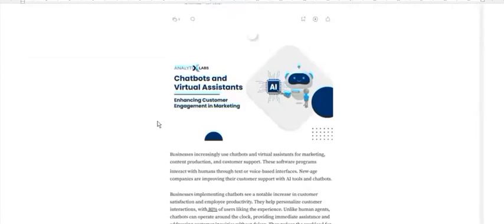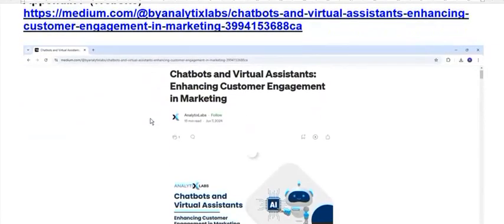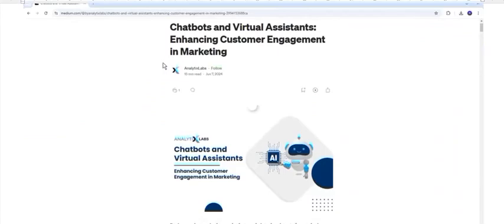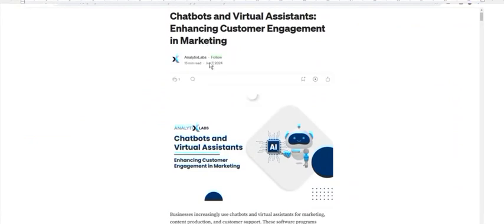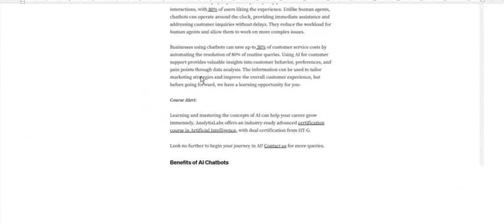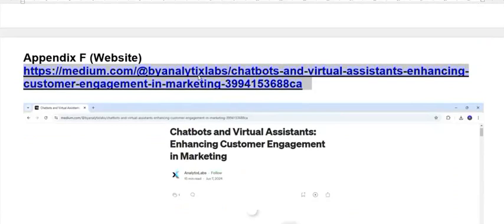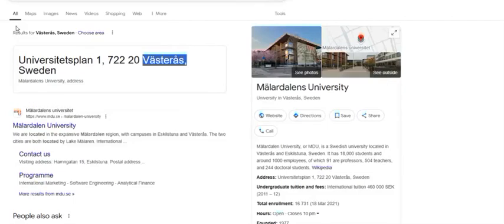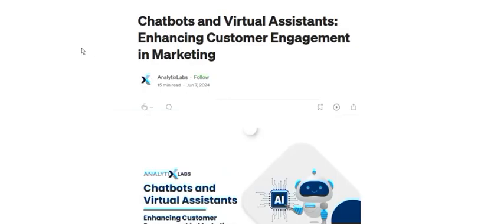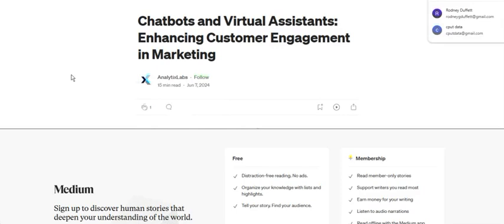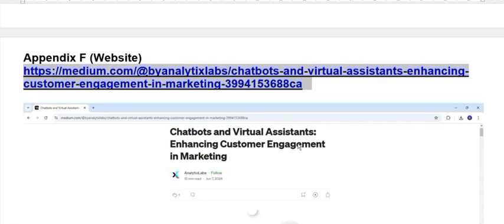The last one is an internet source, and then we'll go to Google Scholar, and I'll show you a few things. So say you use this internet site, and this is what the screenshot looks like. It gives you the title of the article, the date it was published, who the publisher was, and say you accessed it today, it gives you everything you need. But if we copy and paste this into Google, into Google internet source, here it gives you everything: the title, the author is this Analytics Labs, the date it was published, you got the URL, so that's everything you need for the reference.